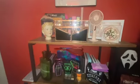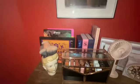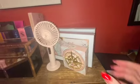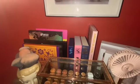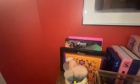And then on the top row, I have some of the bigger things that are hard to store. So there's my P. Louise palettes. I've got 3 of the big ones. And of course, this one little one here with the compass on it is a little bit hard to pack. Storybook Cosmetics, Kimchi, just some other bigger palettes.